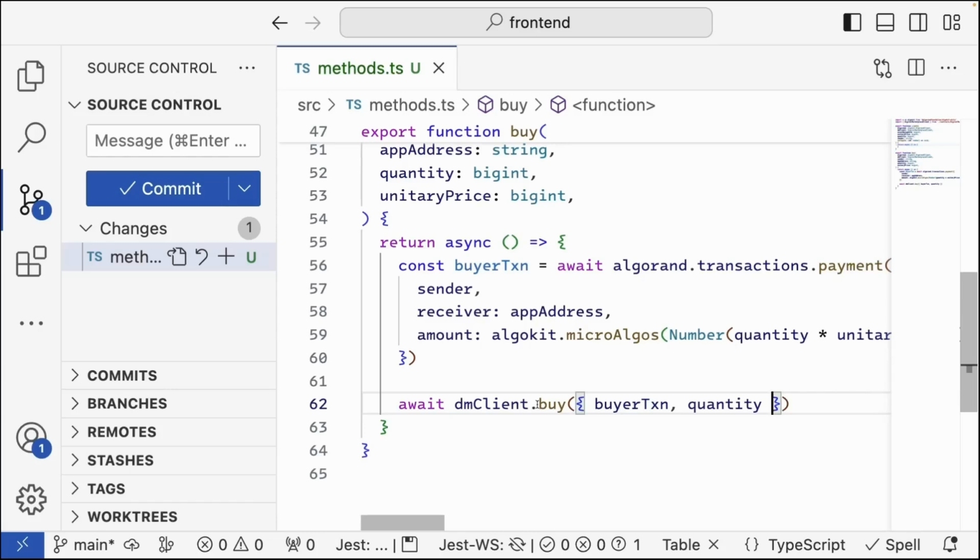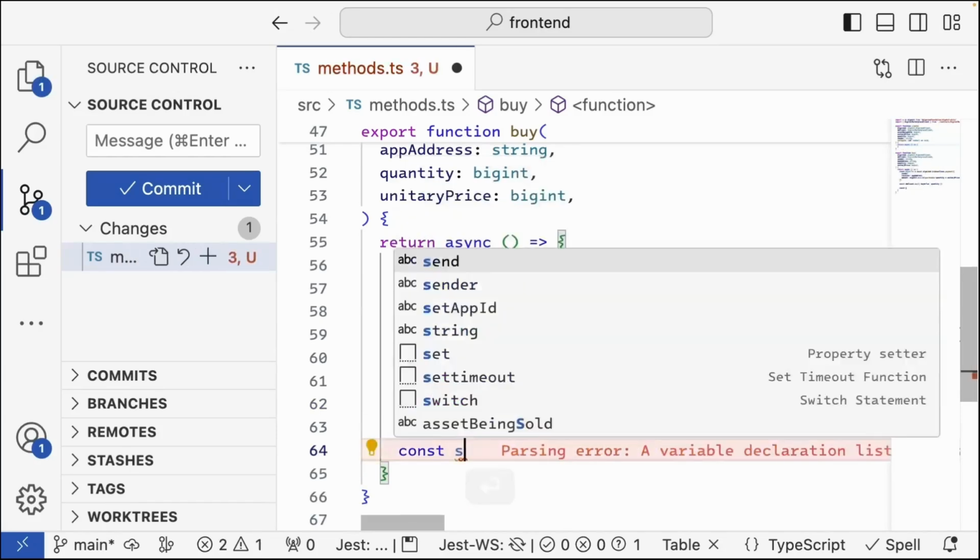How much is left to be sold? Now, we could do this by having a timer that continuously watches the chain and updates our front end. However, to keep things a little bit more simple, we're simply going to report back the amount left every time we do a sale. So to do that, we're going to read state from our contract.